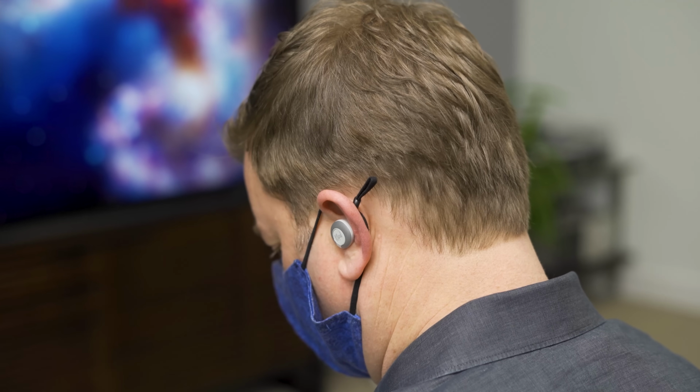What I really like about these is how light they are. They have a very slender tube, and when you put them in your ear, they just kind of disappear. You can wear these all day. In fact, you might forget you're wearing them at all. They're that comfortable.